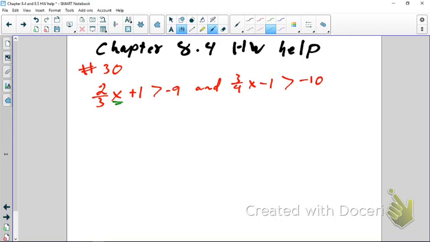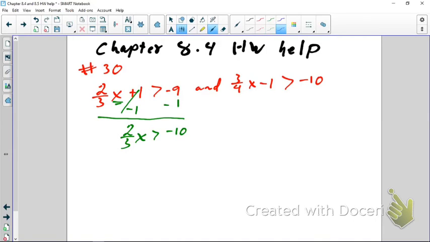So the first thing that I see that is happening to my variable is that it's being multiplied by this 2/3. The second thing that's happening to this variable is being added by 1. So I always get to recognize what's happening to this, and I do the opposite. So I'm going to do the subtraction property of equality. This simplifies to 0 because of the additive inverse. So now I get 2/3 x is strictly greater than -10.